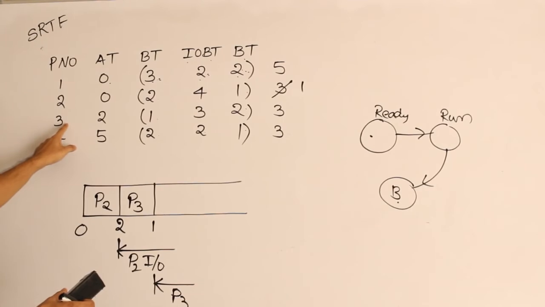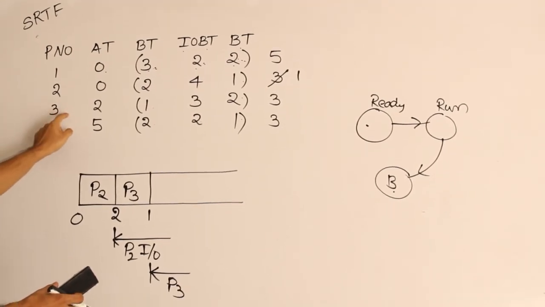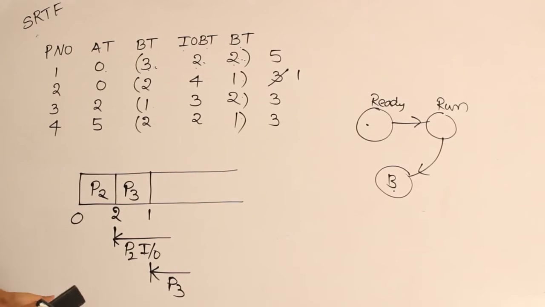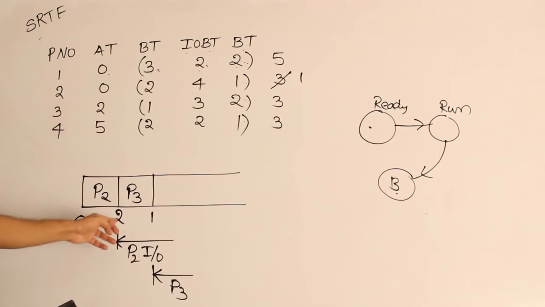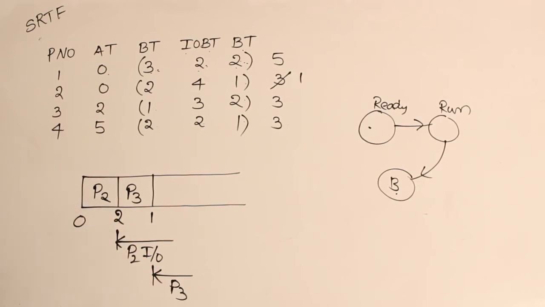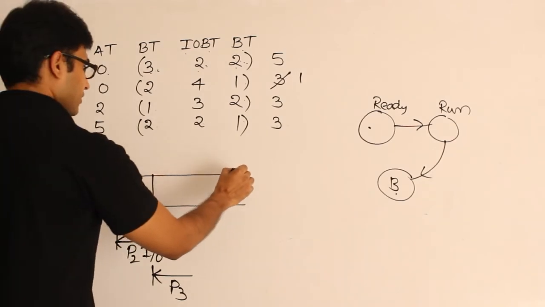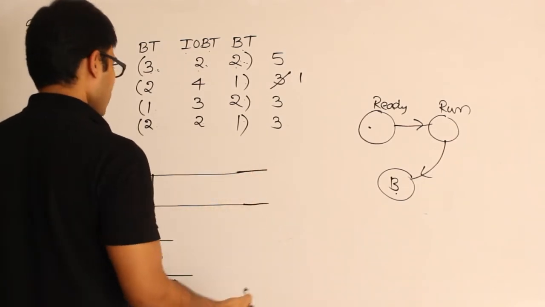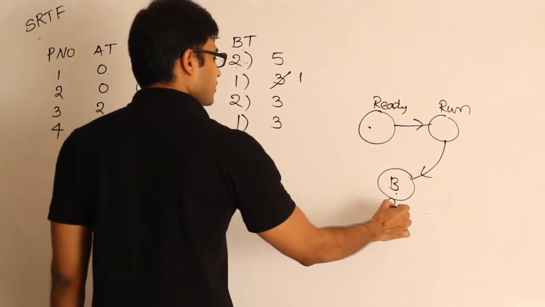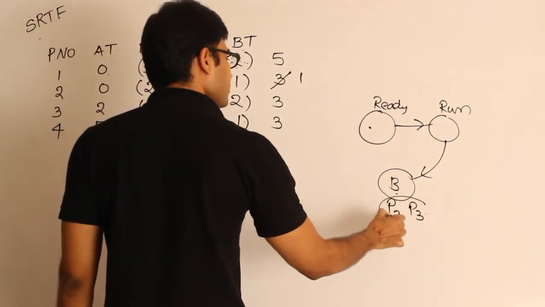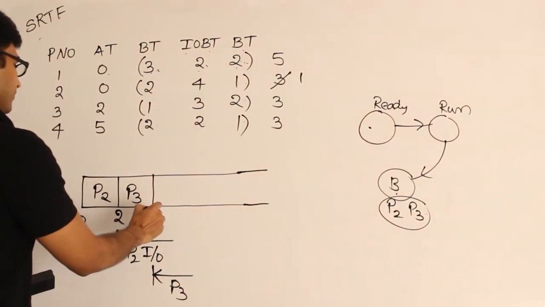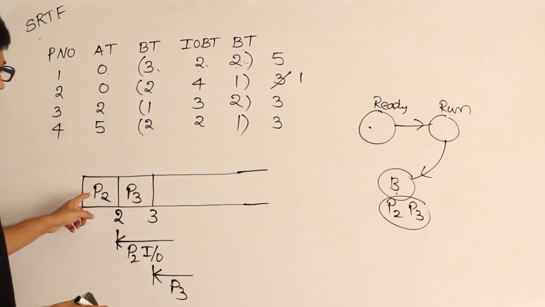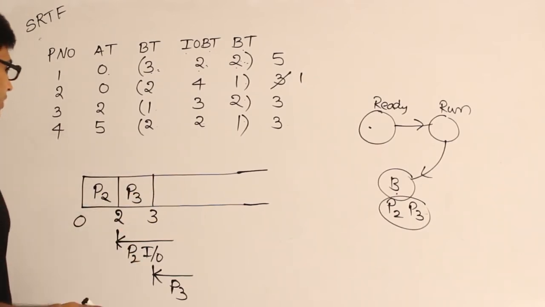If you watch it, the time required by P3 for IO is 3 units, right? Now from 2 it requires 4 units, and from 1 it requires 3 units. Therefore 2 plus 4 is 6, and 1 plus 3 is 4, right? Let's see that later. But anyway, right now both P2 and P3 are in block state, where when time equal to 3, both P2 and P3 are in block state, isn't it?